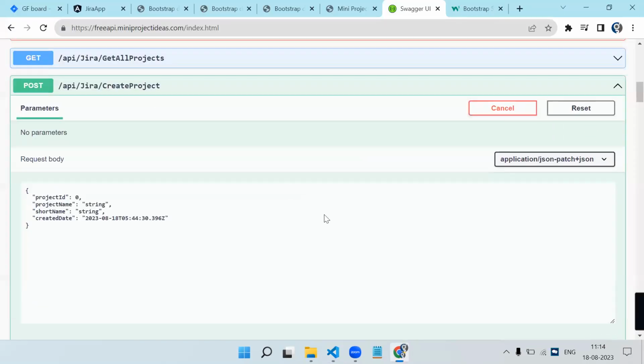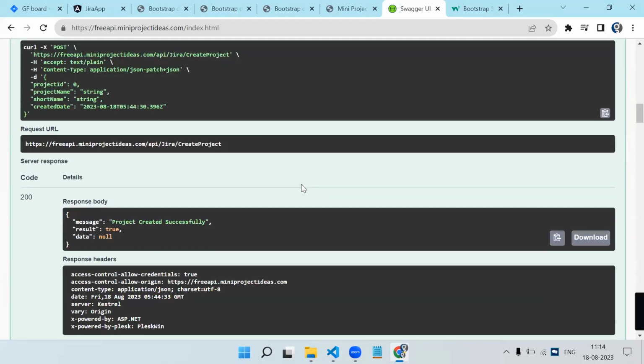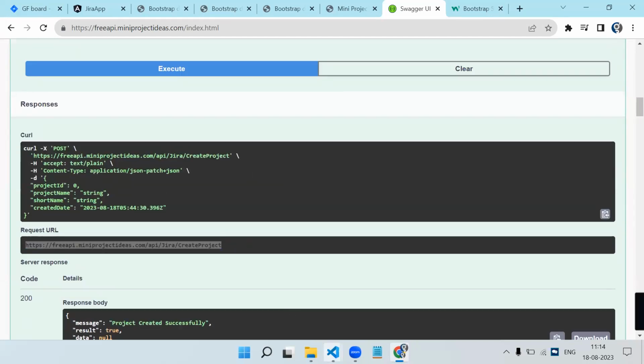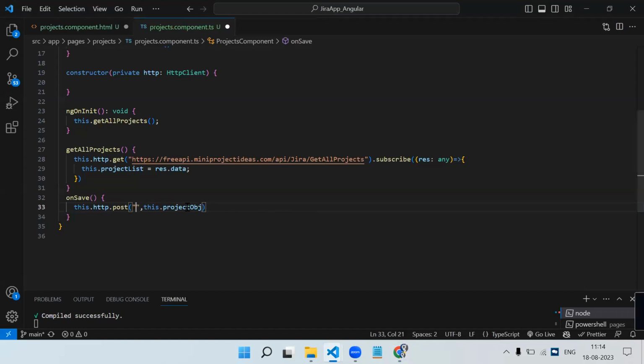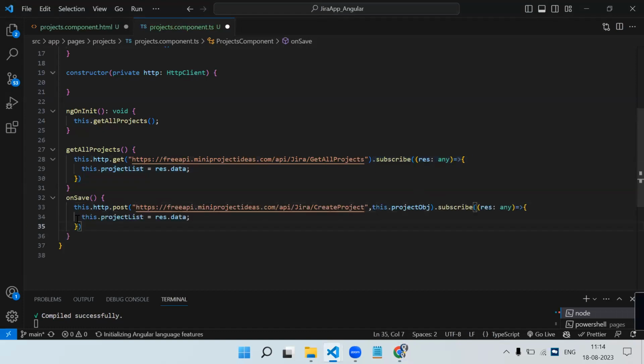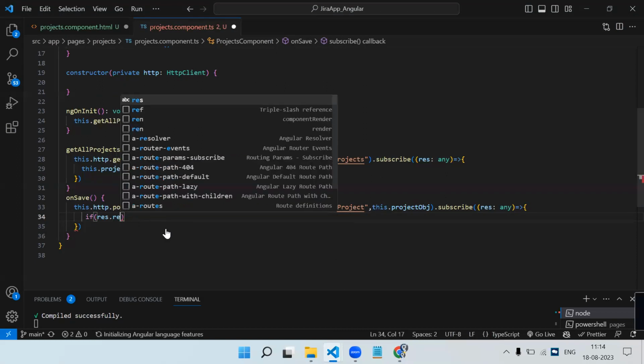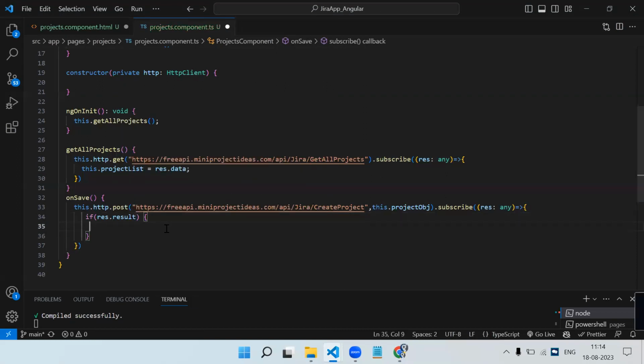So here it will go. Then the subscribe thing will be the same as it is, but we don't need this project list, right? We can need that res.data. So res dot result check, right?